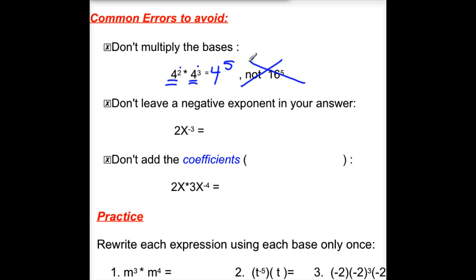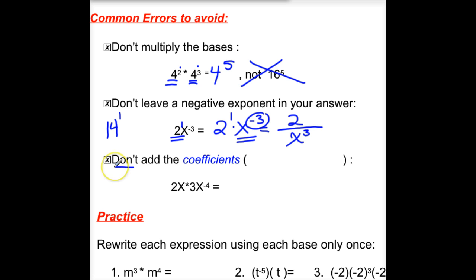Next, we don't leave any negative exponents in our answers. We also have to be very careful what's being raised to the negative power, because this 2 right here is not to the negative 3rd. This isn't in parentheses. That 2 is really to the positive 1. Again, when we talk about your age, we don't say we're 14 to the 1st power, but it's implied, and you should know that when you have a lone number like that, it's to the 1st power. So this is really 2 times x to the negative 3rd. It's this one that's to the negative power. This one's to a positive power. It gets to stay upstairs while we send the x down or divide by it 3 times.